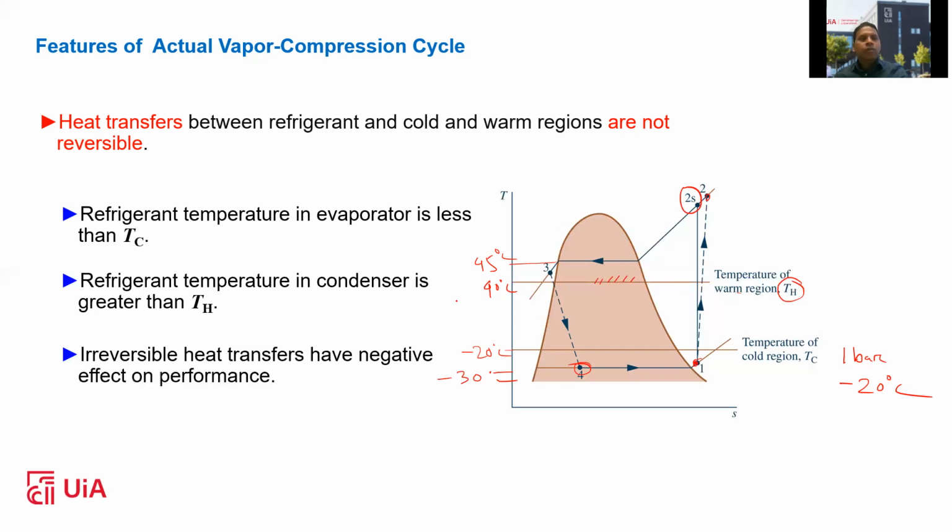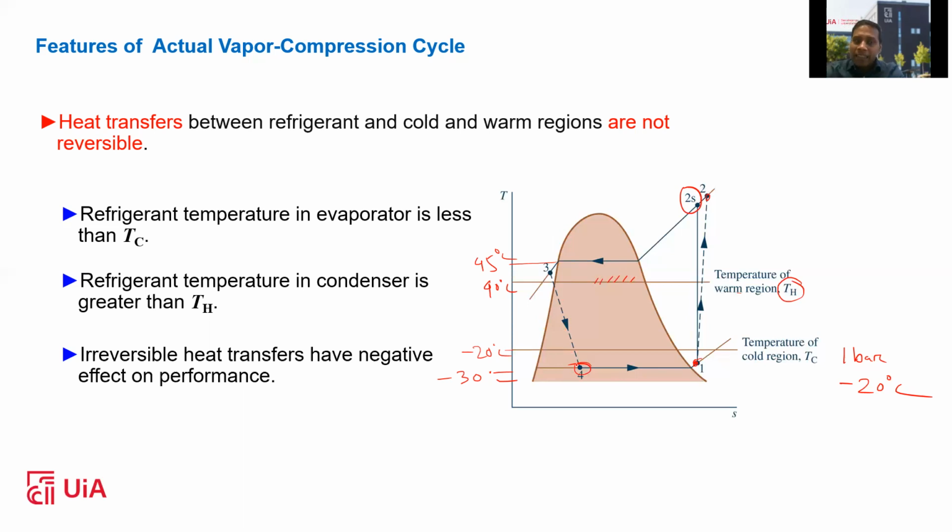And then this is a kind of reversible process. So in ideal cases, we talked about reversible. So wherever it reached, it came back in the same way. So this is a reversible heat transfer for the ideal vapor compression cycle. But in the actual vapor compression cycle, we may get irreversible heat transfer. So that's why we are not actually following the same curve again and again. It might differ 1 degree, 2 degrees less, or 1 degree more for the condensing temperature, 1 degree or 2 degrees or 10 degrees less for the condenser temperature. So that's why this is known as irreversible heat transfer.